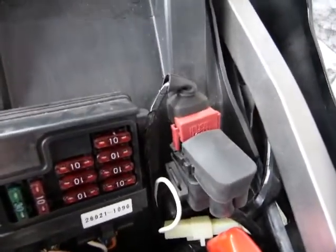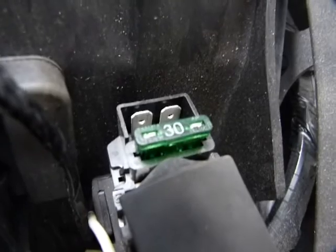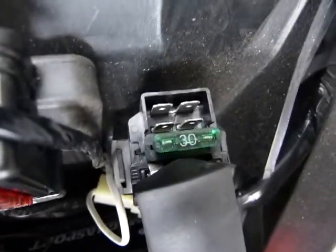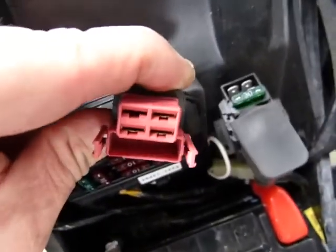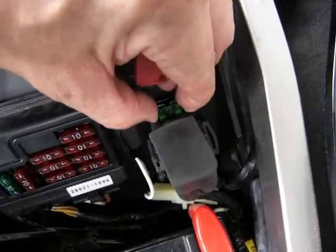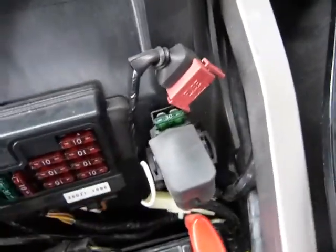The main fuse is here, and it is a 30 amp fuse. All fuses have amp ratings. I want to take it out so you can see how that works. Taking it out usually takes a pair of pliers or something to grab it with, seriously. Okay, I'm going to put it back with two hands on, where I can see what I'm doing.